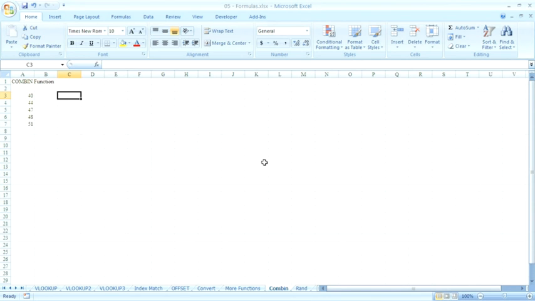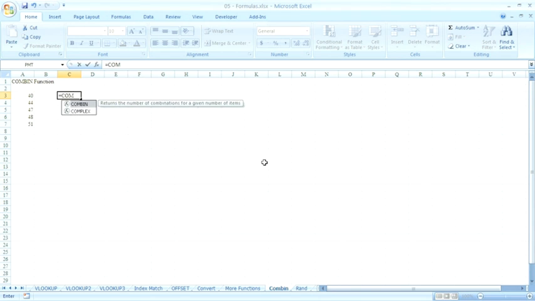The reason that this is important is if your local state lottery gets large enough and the office decides to pool their money together in order to enter a lottery pool, you need to be able to figure out what the odds are. And the COMBIN function will do that. Type equal COMBIN. You need to specify how many numbers there are in your local lottery. Put a comma, and then enter the number of balls that they're going to choose from the pool.